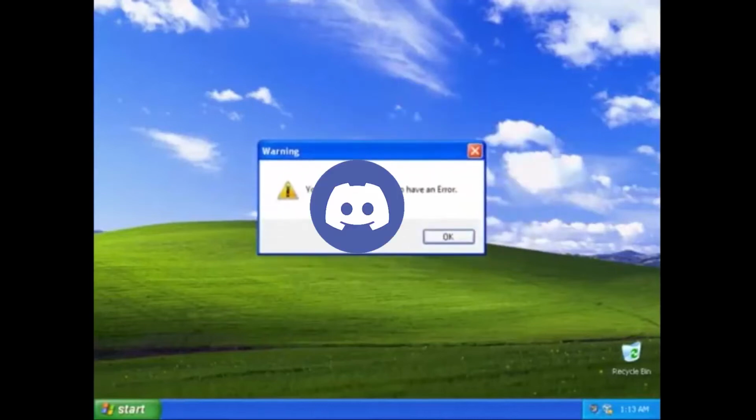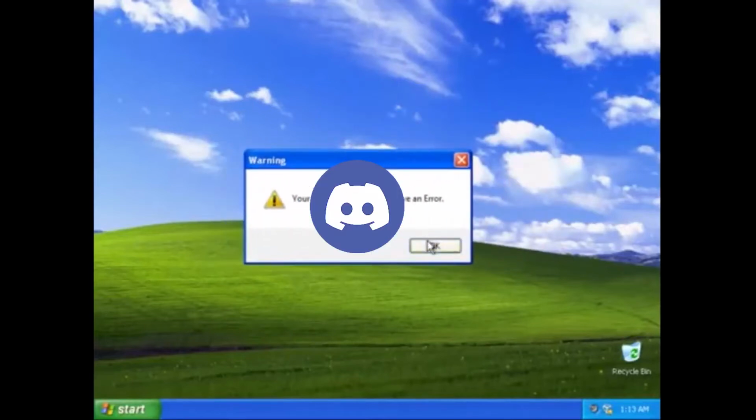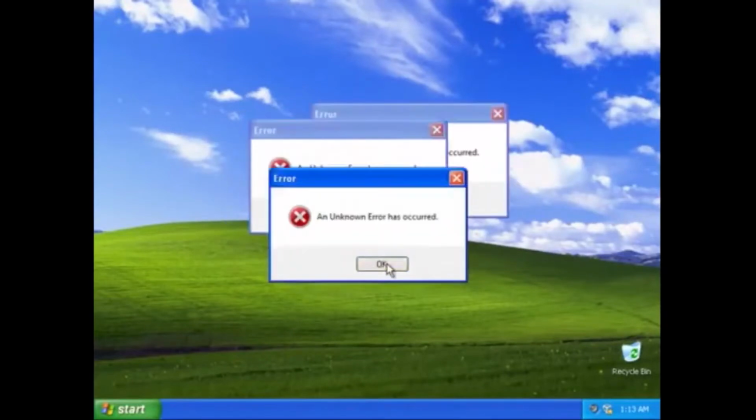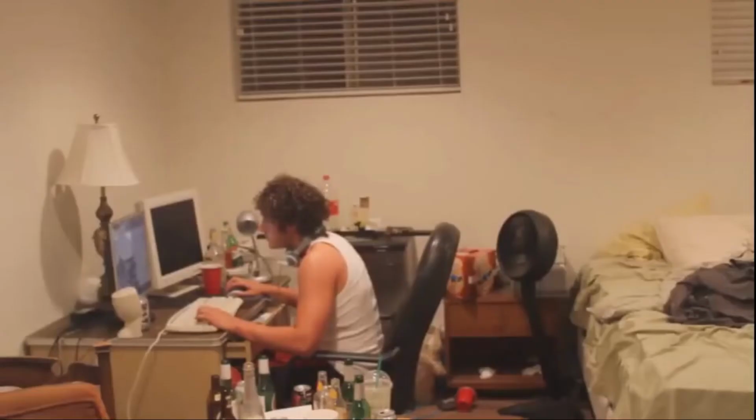Ever get that upload failed error on Discord? Like you're trying to share a meme or a file and it just won't go through. The frustration drives me crazy. In this deep dive, we're going to get into how to fix this once and for all. And it all comes down to this thing called DNS.